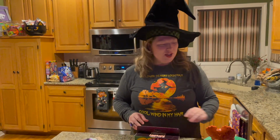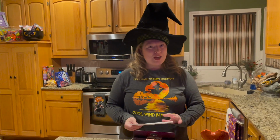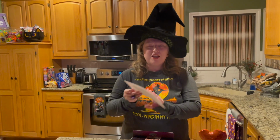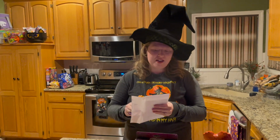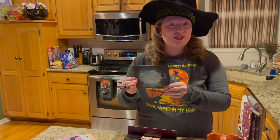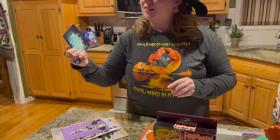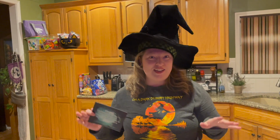Something else that we did was a scavenger hunt, and it was a big hit with the kids at the party this year. This one does take a little bit more time and prep. Basically, I printed off clues that I put into envelopes and I hid them all around the house. Each clue has a different task or leads to the next clue. So it says, clue number 1, the Halloween candy is tasty and sweet. Your very first clue is in the room where you eat. And so the kids were off to the dining room to look for the next clue.